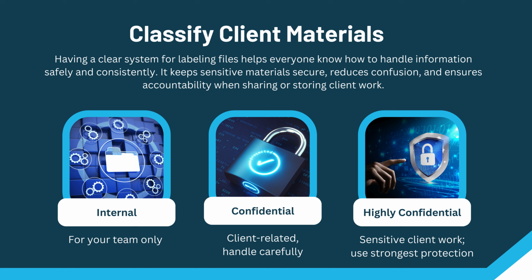These labels don't need to be fancy. Even simple folder names or tags can create a system that helps you think more clearly about how to share and store things. This also helps collaborators. If someone sees a folder marked highly confidential, they understand immediately that they need to treat it with extra care. It's a small habit, but it brings clarity, reduces the chance of mistakes, and supports a secure, creative workflow.